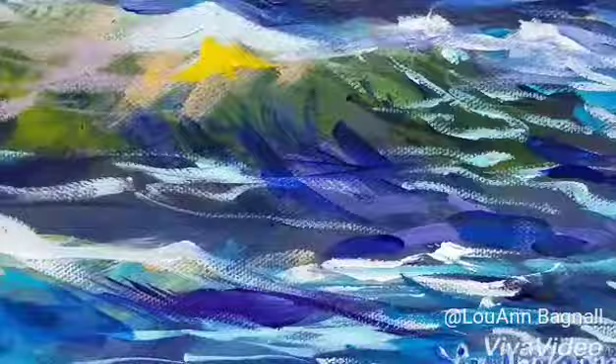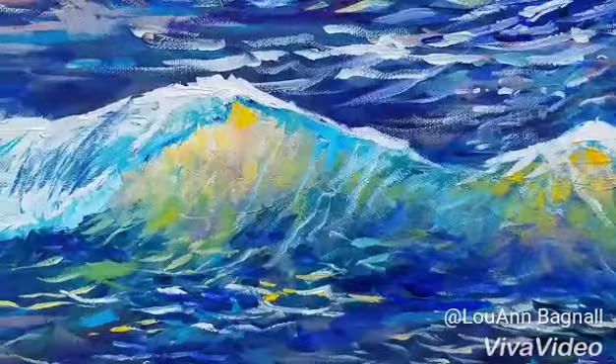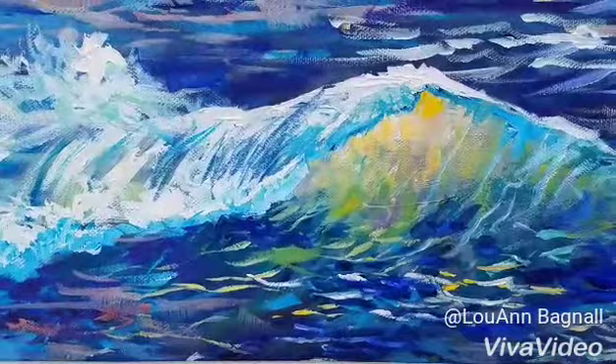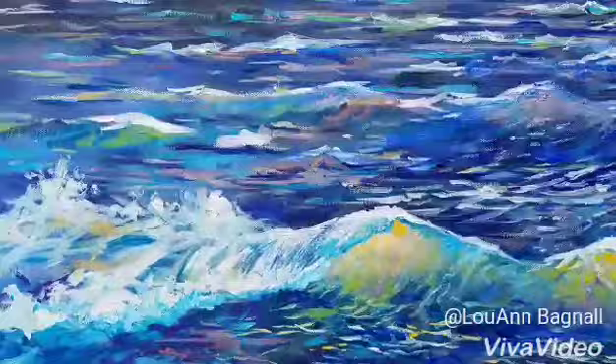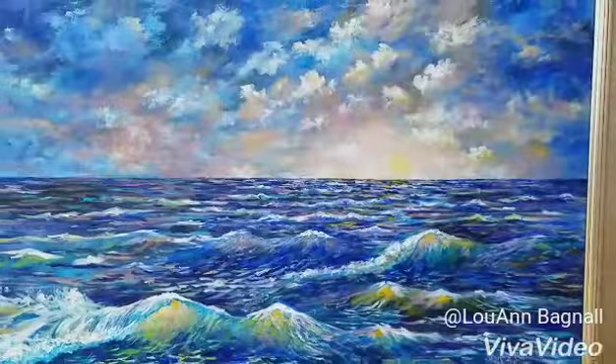You can see that I signed my name. And I'm outside in the bright sunlight, so this picture is particularly vivid right now. It is kind of a limited palette — two different blues: Thalo blue, Ultramarine blue, as you see. The two different blues here, and Alizarin crimson, Cadmium yellow. And I did look on the internet to see some wave action to make sure I had these highlights coming through. But here's the finished picture.